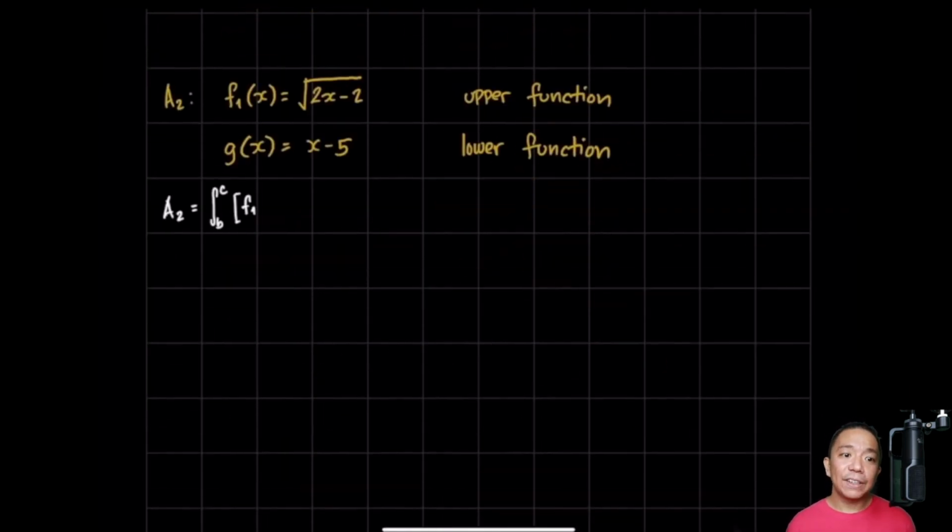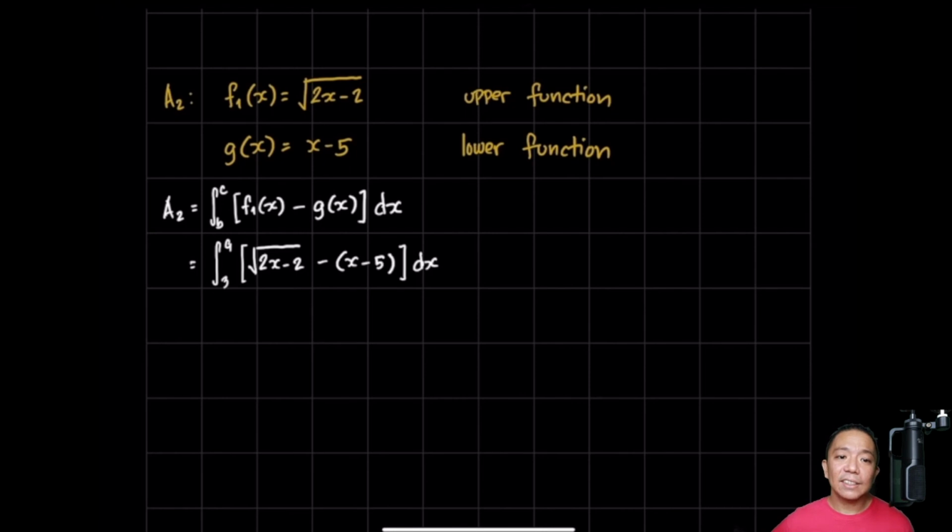So let's write the definite integral that will give us the area of the second region. This will be the definite integral from b to c of f sub 1 minus g of x. Let's substitute our values. We know that b is 3 and c is 9. So ganun pa rin, square root of 2x minus 2 is f sub 1, minus x minus 5 na, yung quantity na yon kasi yun yung g of x. Gamitin ulit natin yung ginawa natin sa first step na finactor out natin yung square root of 2 dun sa loob ni 2x minus 2. So I'm just rewriting this as a definite integral from 3 to 9, the square root of 2 times square root of x minus 1 minus the quantity x minus 5.